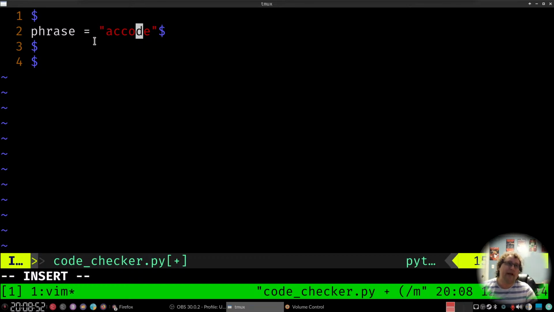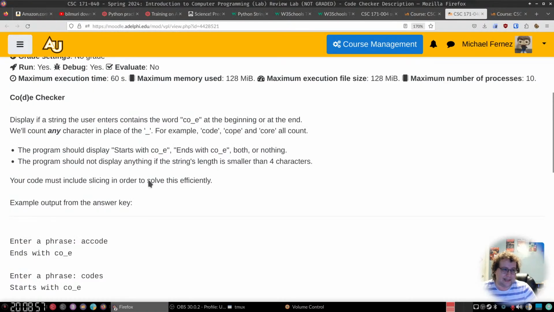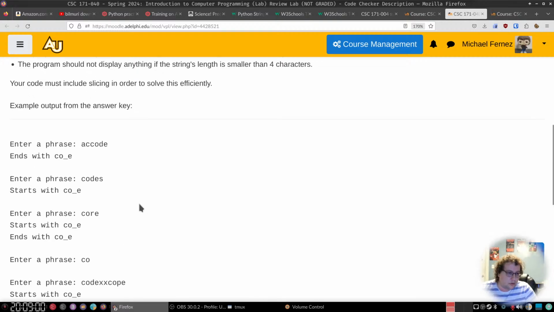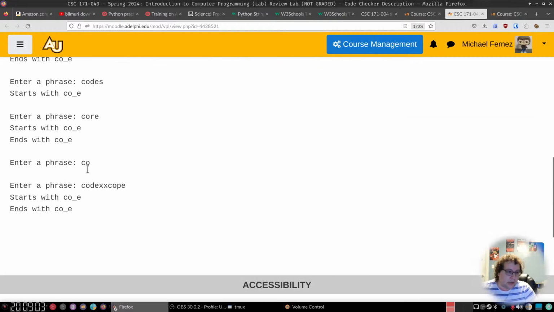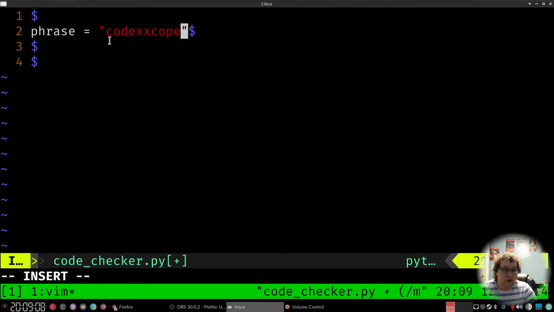And for the beginning, you'd want to do vice versa, but let's start with the one at the beginning, because I think that's easier. This one's perfect, because it has to match both. It starts with code, and it also ends with something like code, so it should say starts with code and ends with COE, rather. For the beginning part, we have to check if the first 2 letters are CO, and if this letter is E. Okay. So this is all about indexing.